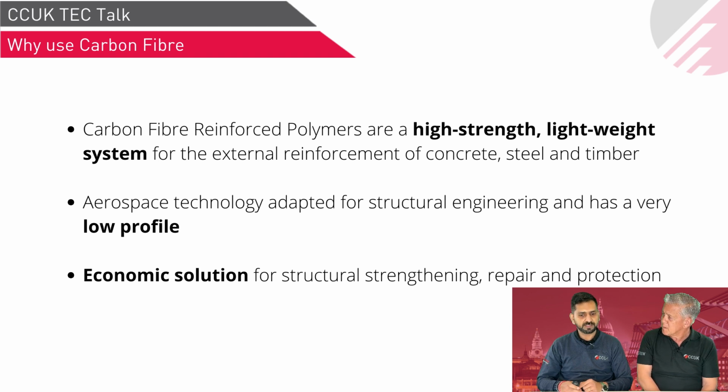The reason is, as I said, it's very high strength. So just to give you a feel in terms of number, it is at least 3 to 4 times stronger than steel and at least 7 to 8 times lighter than steel. So you could see strength to weight ratio and why people prefer to use FRP over traditional methods.